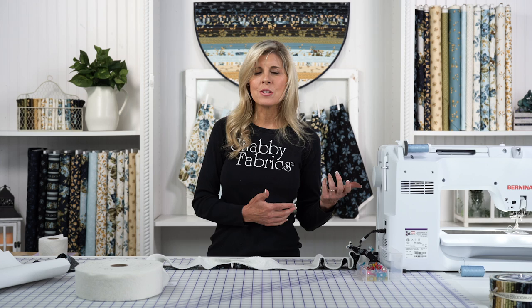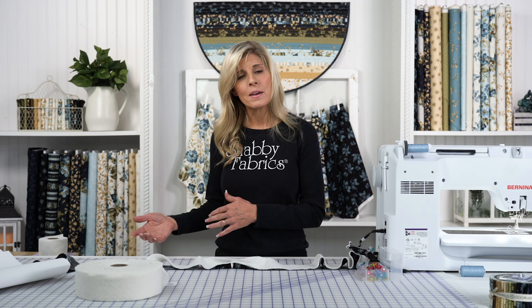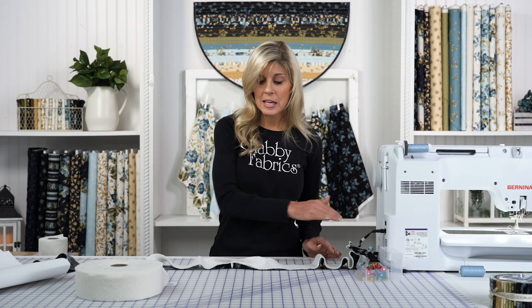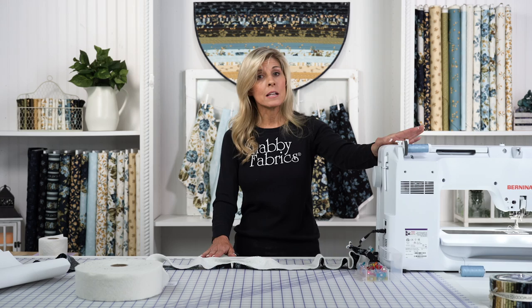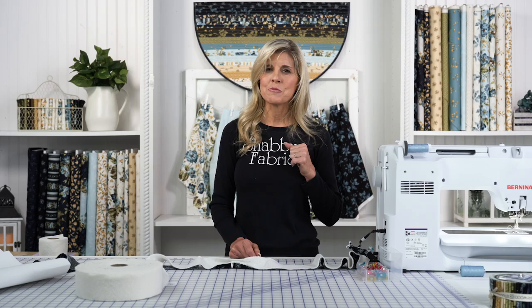When you run out of Wonder Clips, that's the time to go sew. You wouldn't have all 29 clipped at once — you don't have enough clips for that. Once you've used all your clips, go sew, then come back and continue clipping until you have all 29 sewn together. I'm off camera to finish clipping. When I come back, we'll be at the sewing machine. I already have the denim needle in my machine. I've increased my stitch length to 2.75 and I'll be sewing just a little bit bigger than a quarter-inch seam allowance.